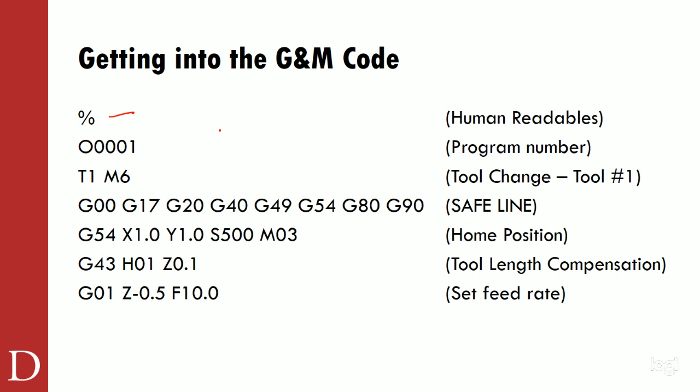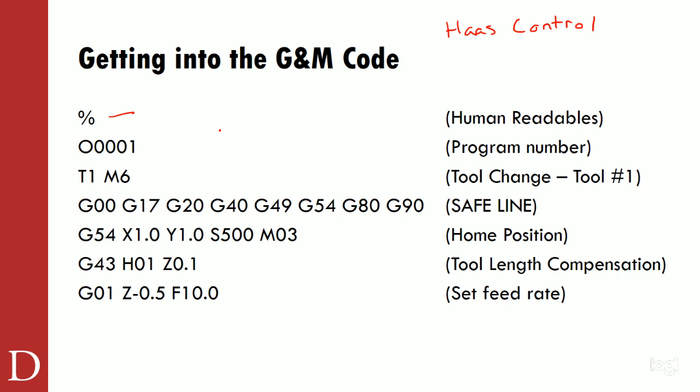The next thing that we're going to do is we're going to give our program a number. And again, we are talking about a Haas controller. So that's what we're dealing with. So some of the stuff that you'll see in here will be specific to Haas. The majority of the stuff that you see in here will be not specific to any particular vendor. G&M Code tends to bounce between the different controls very, very well. It's like driving a Ford or a Chevy, right?